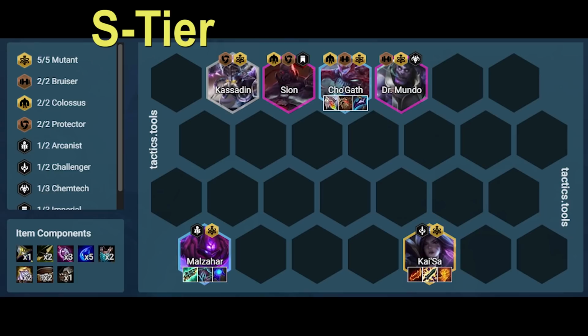For Malzahar, you want to have a mana generating item, being either blue buff or Sojin. Morello is also great to make sure units aren't healing back up, and Gunblade is great to continuously heal up your team. For Kai'Sa, the best item on her is Rageblade.